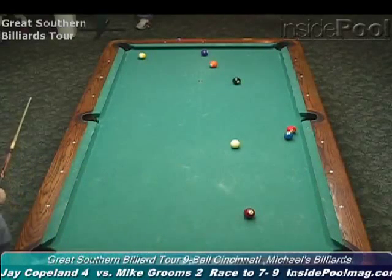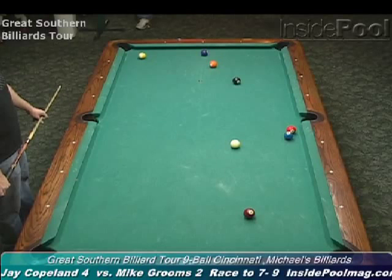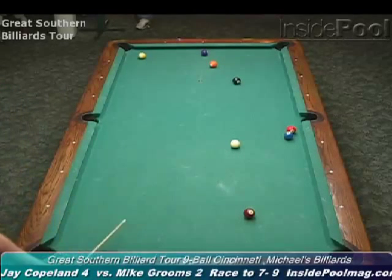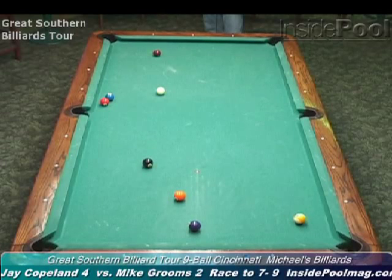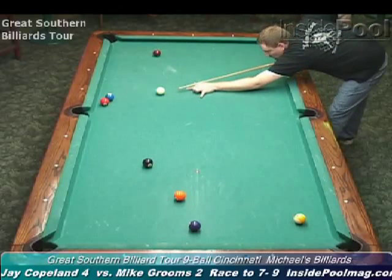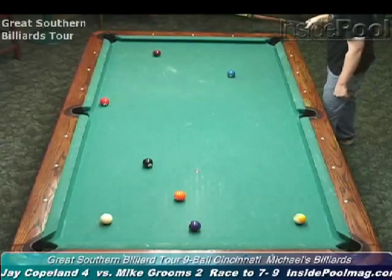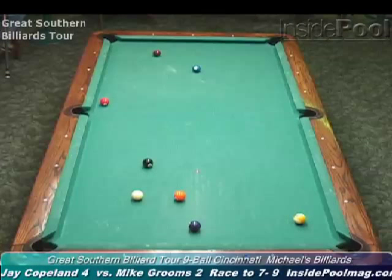Well, Jay's got a pretty weird safety that I like to play here. Unfortunately, there's a real problem is he might actually make the three trying to play it. Yep. But he actually, believe it or not, can nick this two with high right, go three rails to the top of your screen, run back down in between the 8 and the rail down here and flop down behind the 8, 4, 5. Yeah, that's a cool shot. And he kind of knows where the 2 is going to end up. The 3 should not go too far, but he's planning to run short to miss the 7. I don't think he's going to play the shot, but nothing wrong with that shot there. Yeah. Same idea as what you're saying. He just went about it a different way. I mean, he just went down to that side of the table a different way.